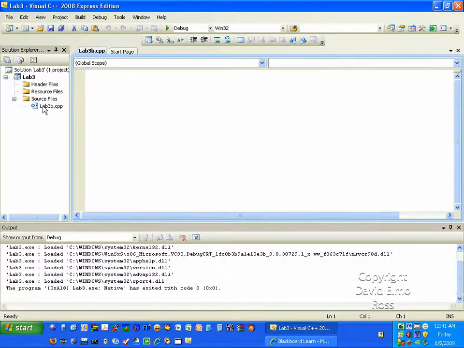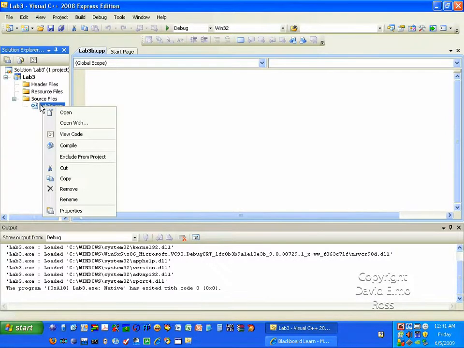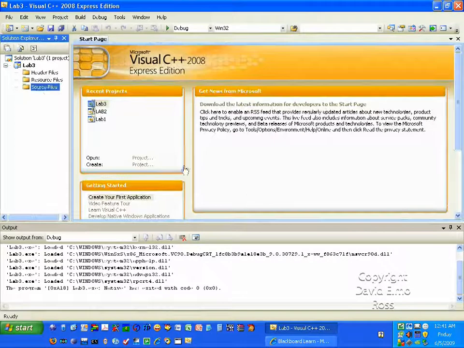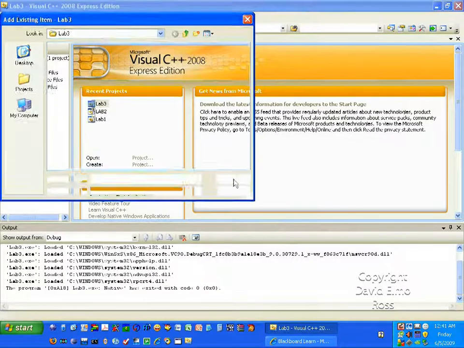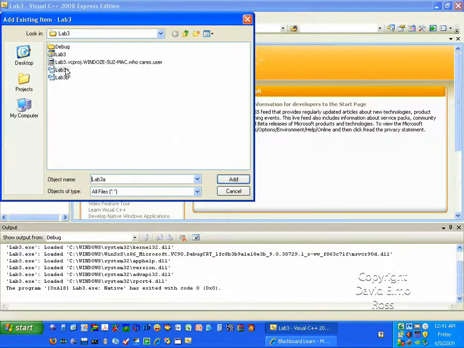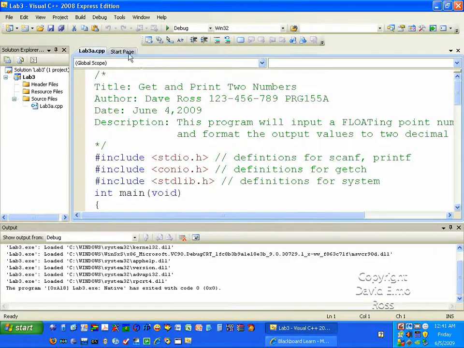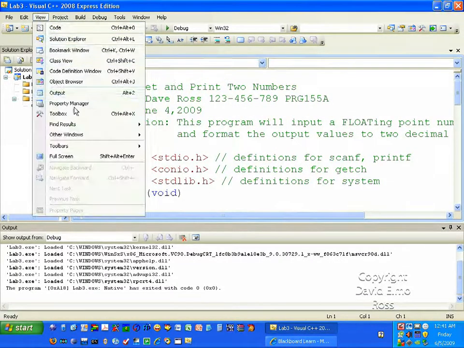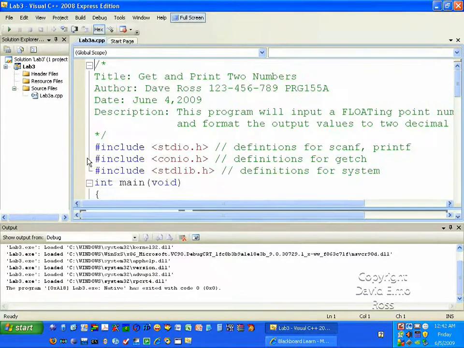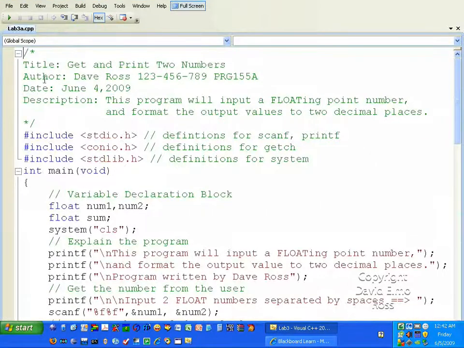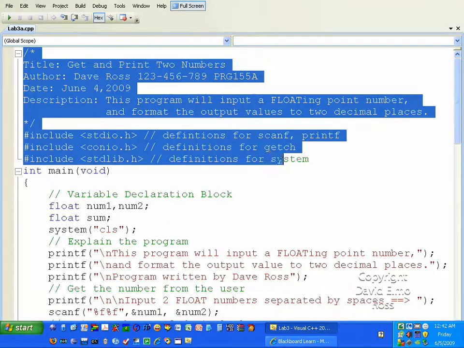So I'm going to do something that I should have done at the start of this. I wasn't really thinking. So let's remove this one and go back just for a second, and just to show you that you can do this, let's say add existing item, and let's go back and grab lab3a for a second. And what we can do, and this is kind of cool, let's go view, because we're lazy and you're going to learn these things anyway, so I might as well show you. So some of the things that we don't want to have to do is we don't want to have to type all of this in.